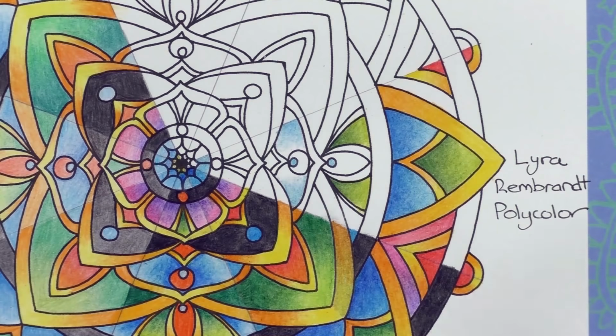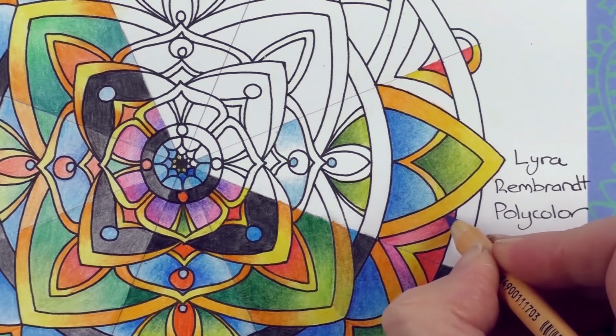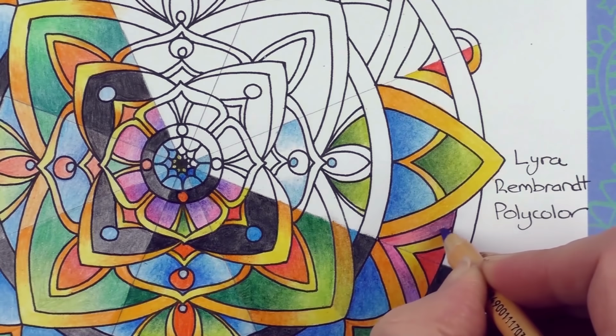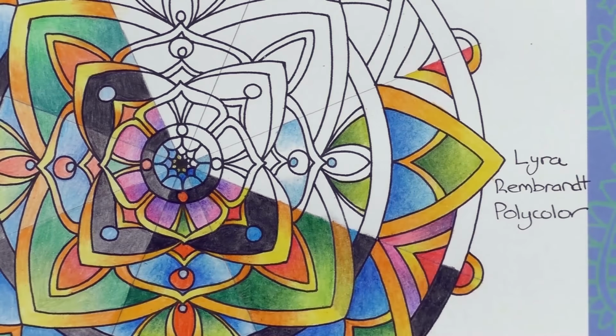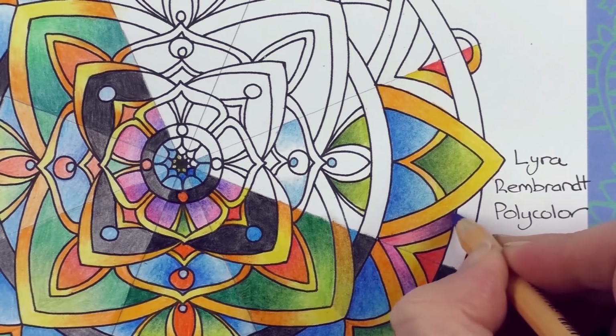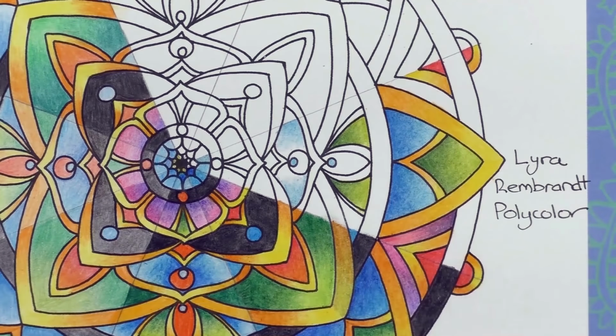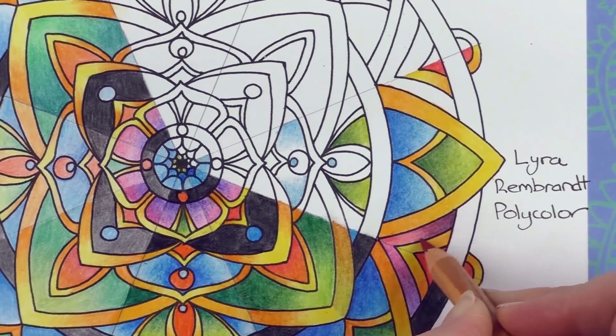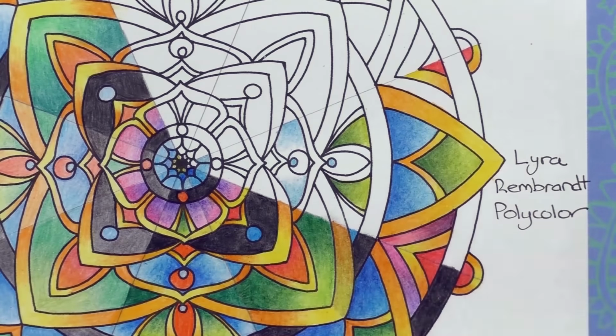Tell you what, let's see what happens if we take this Prussian blue. I'd rather have an ultramarine to do this with, but we might be able to get a purpley effect with the Prussian blue. Just shows even with a small set of pencils, you can still pop up some colour varieties that you don't have if you really want to. That's not bad considering I don't have a purple.